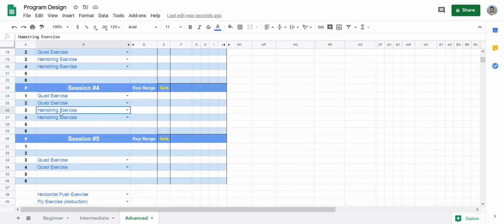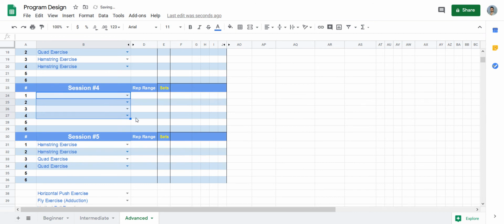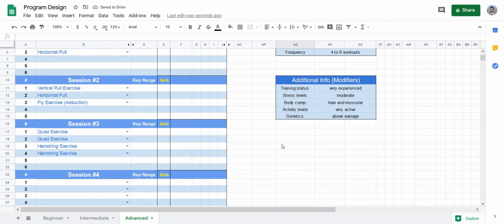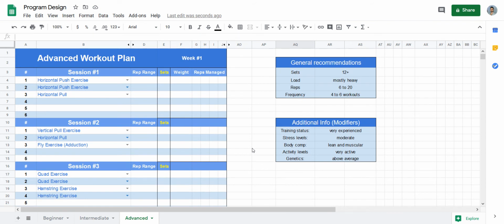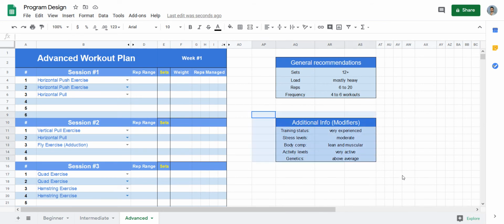Okay, I've realized what I did here. See, this is actually how I'm not gonna delete this from the video. I'm not gonna cut this from the video, just so you can see the logic behind building a program. Sometimes you start working on a program and you realize, wait, what? This doesn't make sense. I have to change it around. This exercise doesn't belong here. And sometimes it takes a while to build a program, especially when you have a lot of information to consider. So this is a normal part of the process.